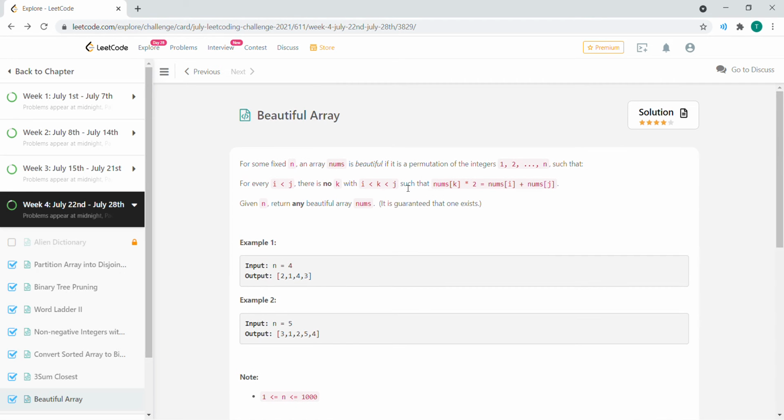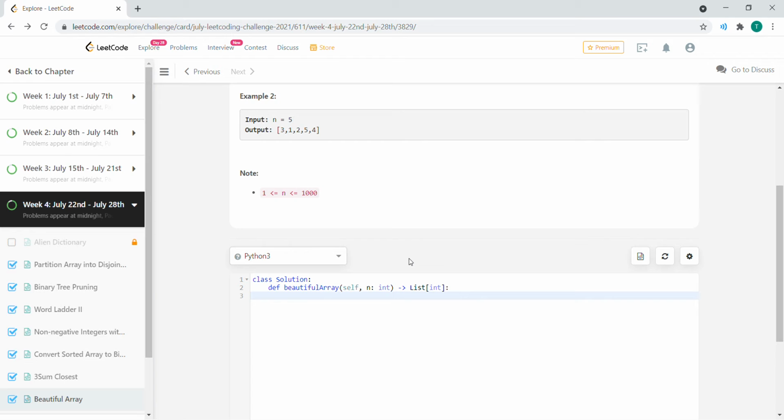It's written here, but I'm just going to write it out, it makes it look a lot nicer. So we have 2 times the array of k equal to the array of i plus the array of j, right? That's one condition. We also want i less than k less than j. No, wait, it's the other way around, j and k, where i is from the left and j is from the right. So these are the two conditions you want to be met.